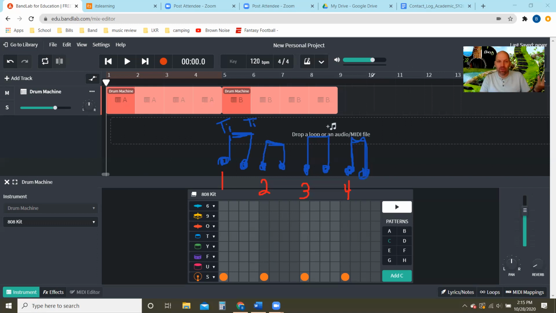Now, how do we put this into Bandlab? Okay. Now, we say there's 2 sounds. So let's just use a suspended symbol here. Okay. If I just leave that, that is a quarter note. But we want 2 notes to make it an eighth note. So we're going to go halfway, right? So if I were to draw this, here we go. Actually, I just figured out a way to do something on here.